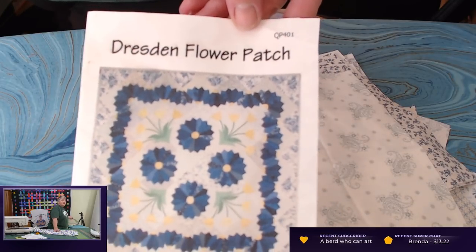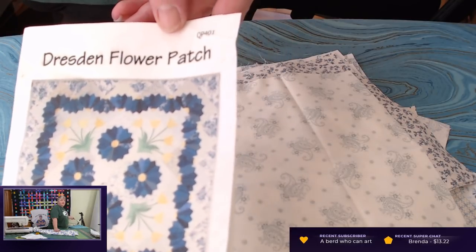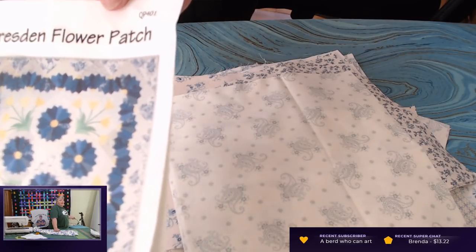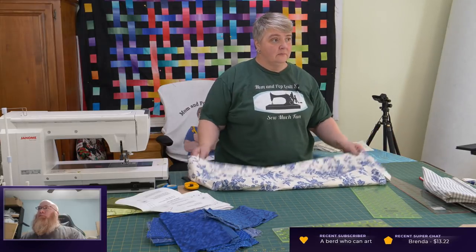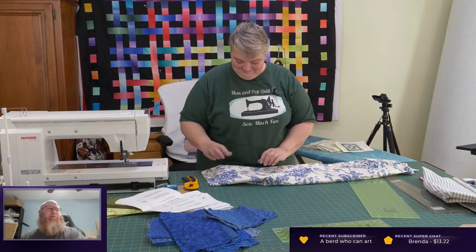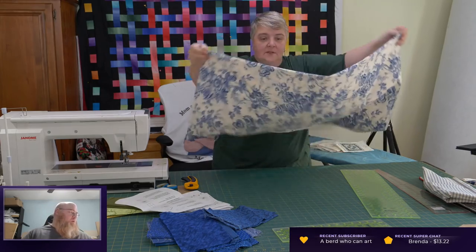And this is a 2003 pattern. It's done by Quilters Paradise, but they don't exist anymore. And this quilt kit was gifted to the quilt shop from Claudette from California about mid last year to early last year. And we're just putting it together now. Isn't it pretty? Sorry, I kept wandering off with the pattern. I apologize. It is pretty. It's going to make lovely outside corners for sure.